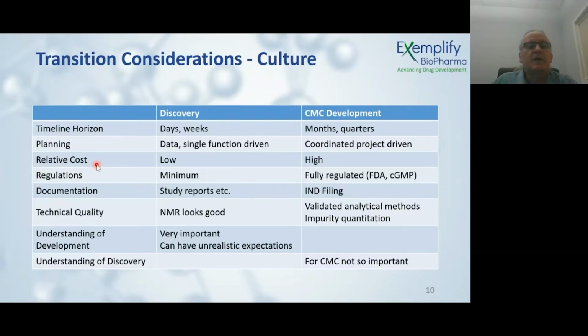In terms of the cost, I mean, discovery in a relative sense is a low cost set of activities. As soon as you move into development, the costs really do get high very quickly. So, when you're looking at, let's say, a first campaign to make a GMP delivery of API, for example, costing $500,000, that's quite expensive compared to the $25 you paid for your reagent, let's say, to make 20 mgs or 100 mgs or whatever it might be.